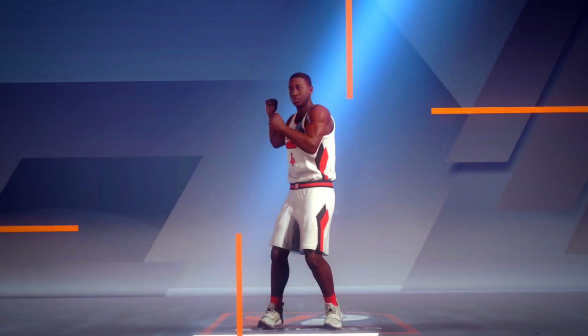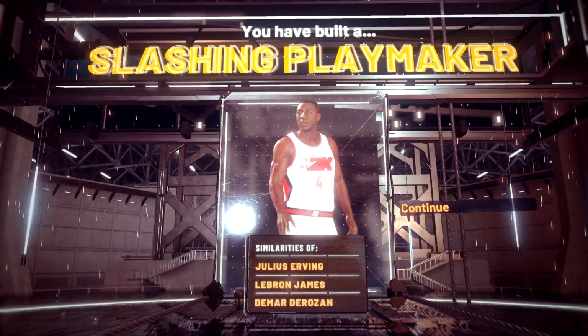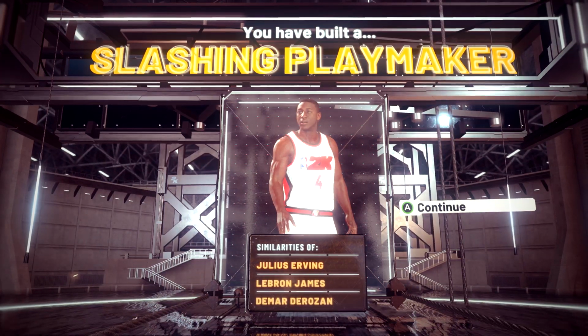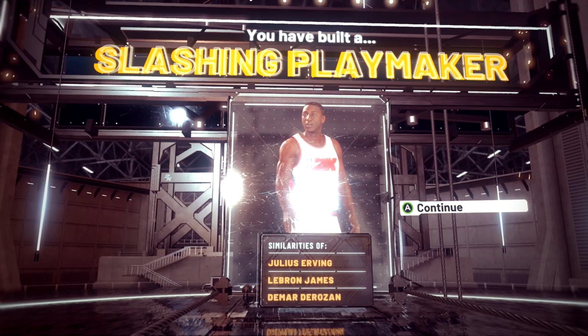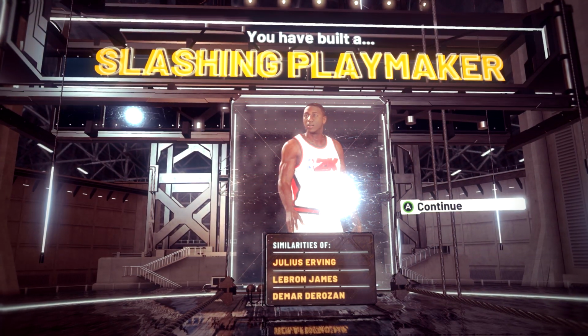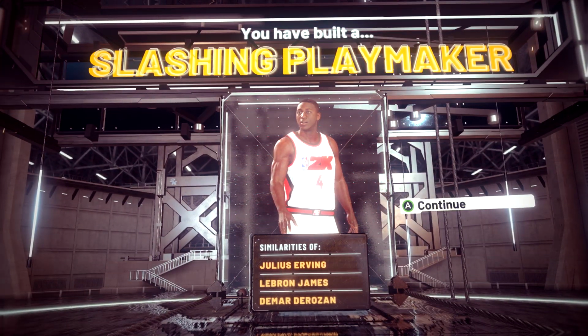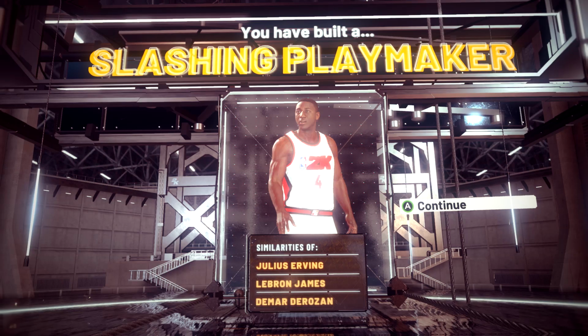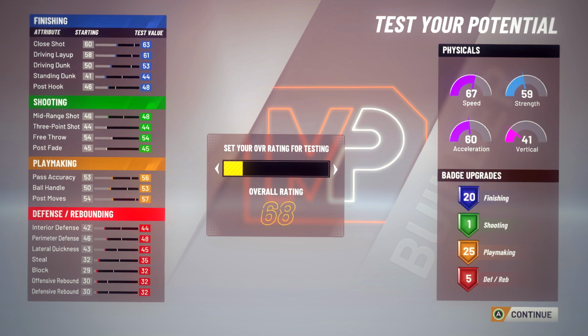So yeah, of course, we finish it and we get this build, a slashing playmaker, which makes sense because King Contact is a slasher that can dunk on bigs, but he also has that playmaker attribute where he could possibly break ankles, speed boost past people, and then some other badges that when I'm getting into this badge section, I'm gonna break it down even more. But this slasher playmaker is 100% a King Contact build. Now, for the badges. We're going to test it at 99. I mean, it doesn't really matter.